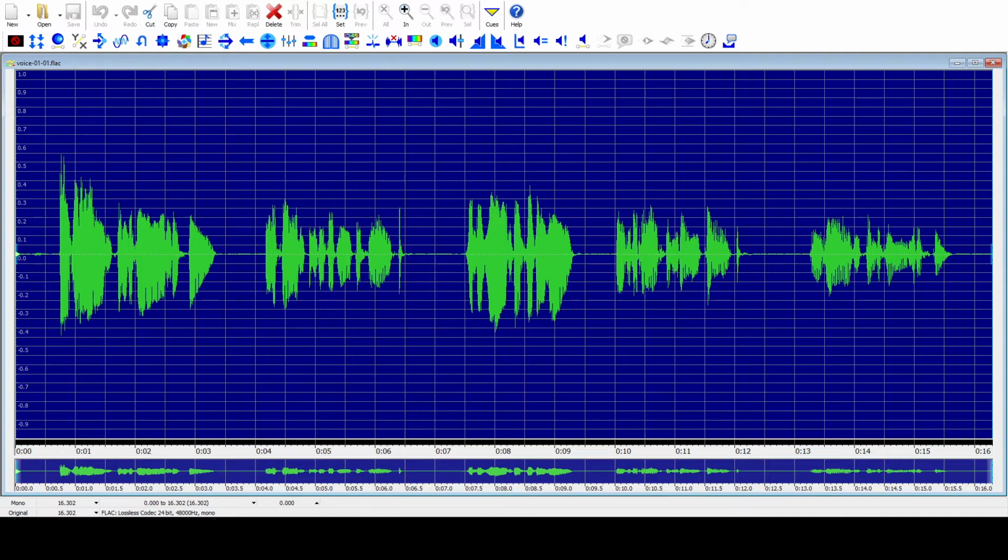And that method we have used for a lot of time. It was a very famous method which was used for a long period of time in the music industry, in the audio industry.